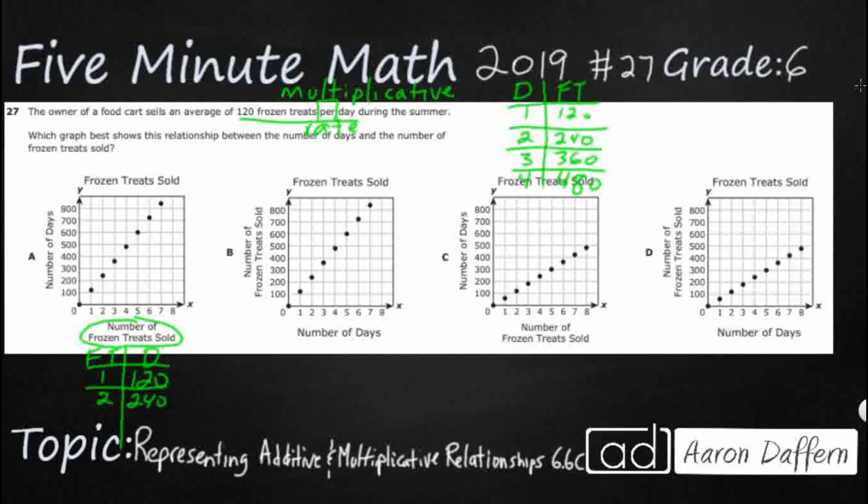Day two, or two frozen treats, it's just a little bit below 250. So three frozen treats are sold after about three, that probably is supposed to be the 360. It looks like they're at least keeping the correct numbers. They've just got them in the wrong order. Four frozen treats is 480. So the numbers are correct, but the x and y coordinates are flipped. They are absolutely backwards.